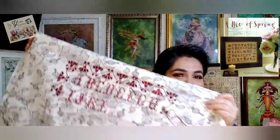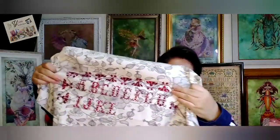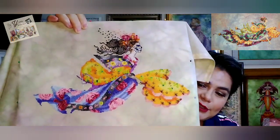I really like it. I know it's not everyone's cup of tea, but I'm really enjoying stitching on this. And yeah, I made some progress in the border. It's not a large project. I'm sure I could finish in no time, but I'm stitching exclusively on my conversion of Princess Elliana. And here she is. She's Catrina now. She's Princess Catrina, and I'm doing the conversion as I go.